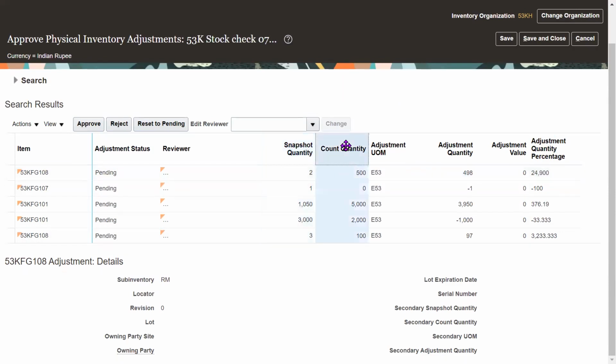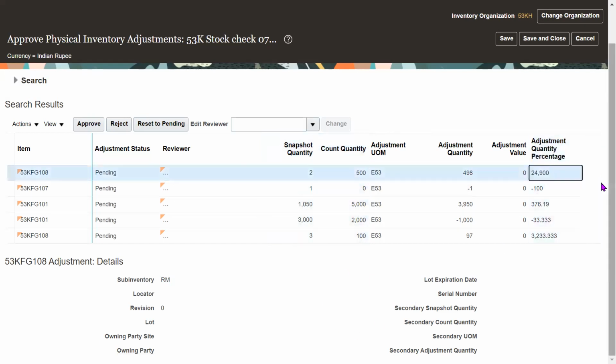The count quantity is nothing but the warehouse quantity. If the difference is within plus or minus 10%, it is automatically approved, right? That's what we selected in step number 1, correct? Yes. So within plus or minus 10% is automatically approved. Here, if you observe, the difference is more than 10%. That's why it is coming for our approval.